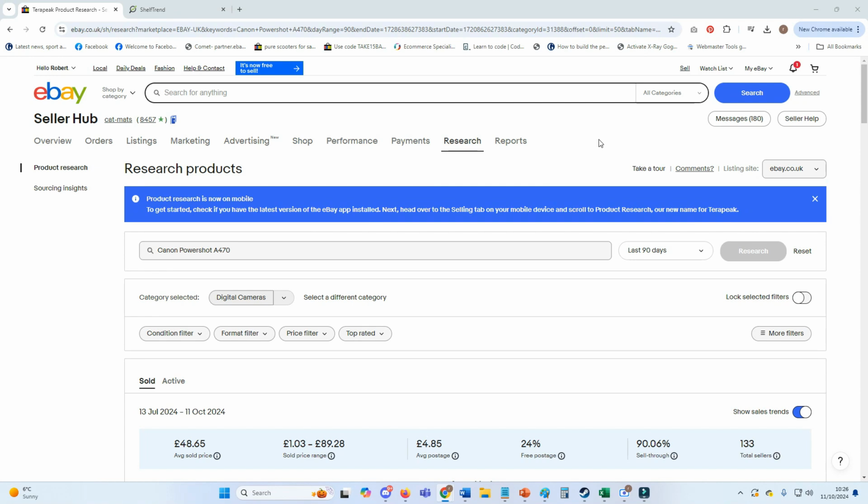They've actually stripped out a lot of the functionality of it, mostly because of privacy for other sellers and things like that, but also because eBay cares about people growing the business incrementally, not necessarily about eBay sellers fighting against each other. That doesn't make eBay any more money. They want more stuff. They don't want one seller taking sales off another one, because that doesn't give them any net gains. But with Terapeak, it's not useful for a lot of stuff anymore, but it is pretty good on specific item search and comparison.